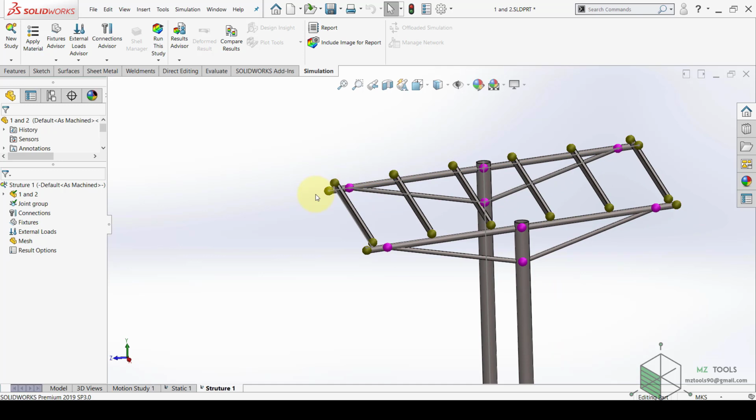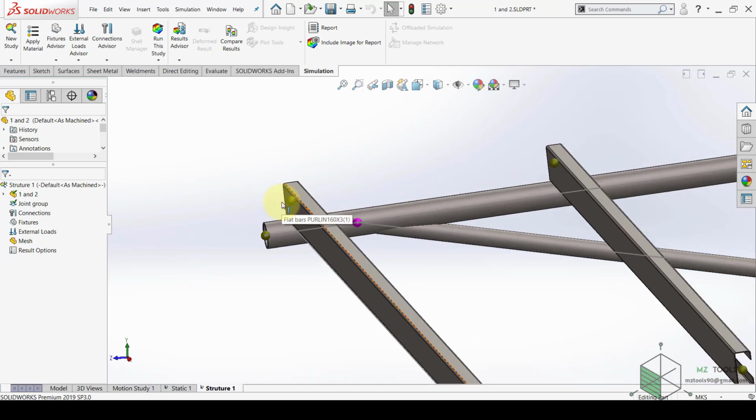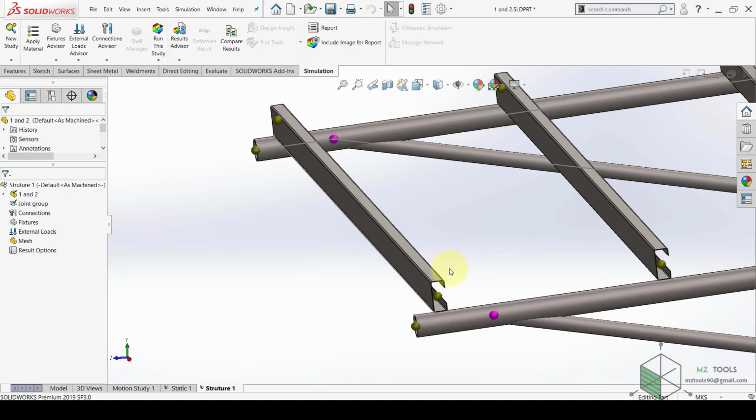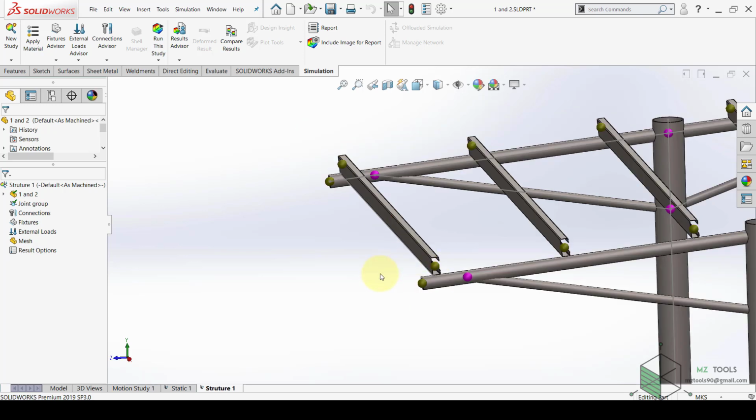And that's why now we can say we have a problem with the Purlin, because SolidWorks doesn't recognize that they are connected to this pipe here and here. So before we start our analysis, we should solve this problem. You need to tell SolidWorks that you have a connection here and it's not a free end. If you run the analysis this way, then this Purlin will just fall down. Nothing will hold it, and you will have a crazy amount of displacement.